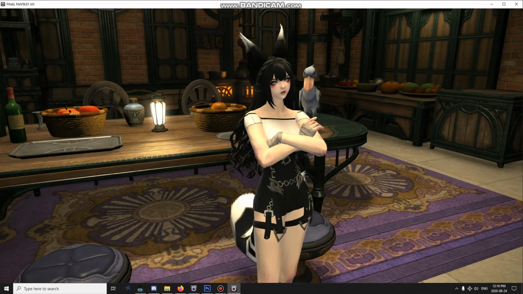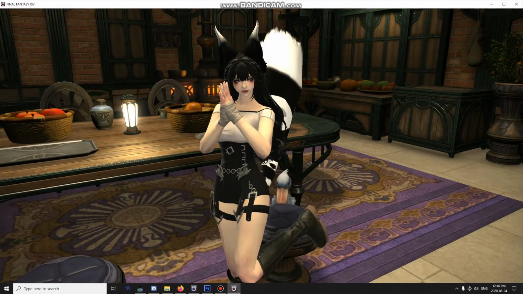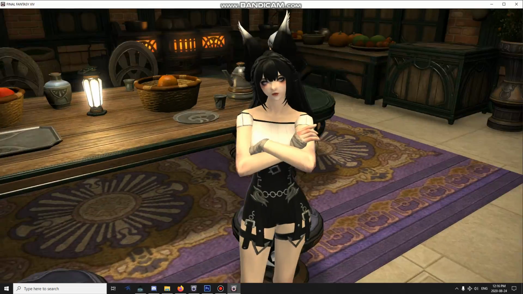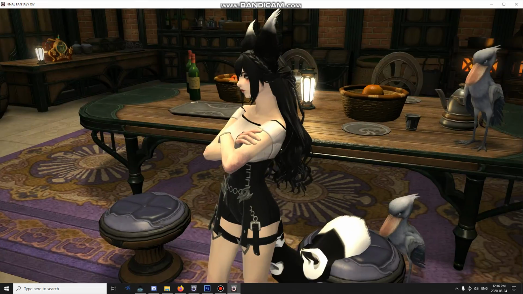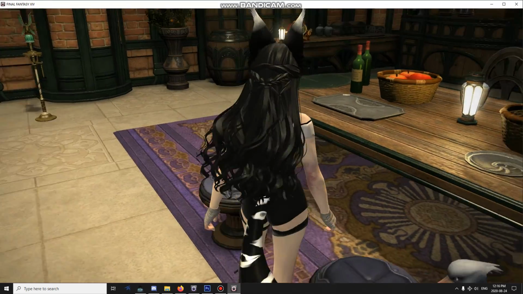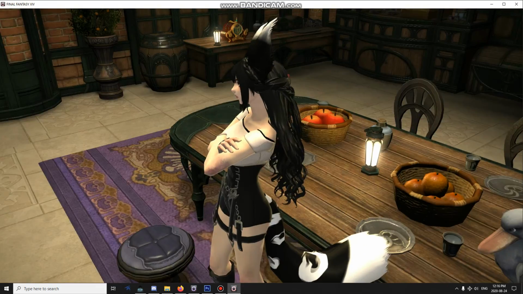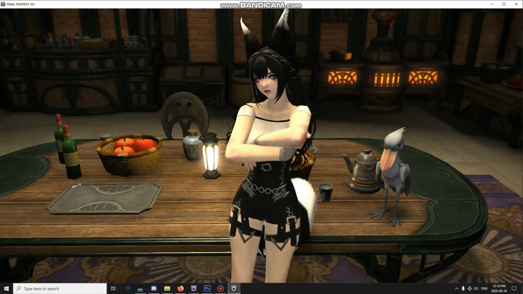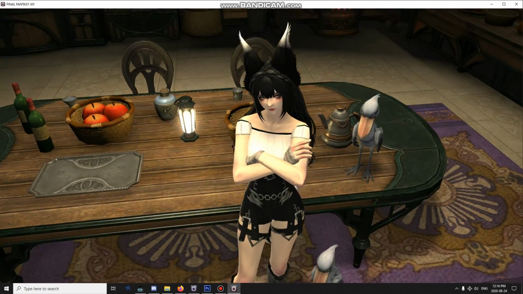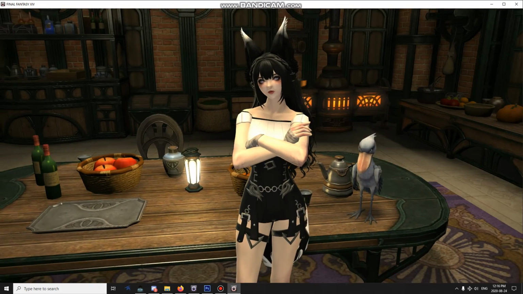Okay, so back in game, and as you can see, it has dyed with my highlights and my hair. It's a little bit dark compared to my hair, probably because my hair specular is a different shade of purple. So you would just play around with the colors and try to get it to match your hair specular as much as possible. Also, I think my normal textures are probably way different than the Final Fantasy normal textures, so it also looks a little bit off. But yeah, that's how you would do it. There you go.